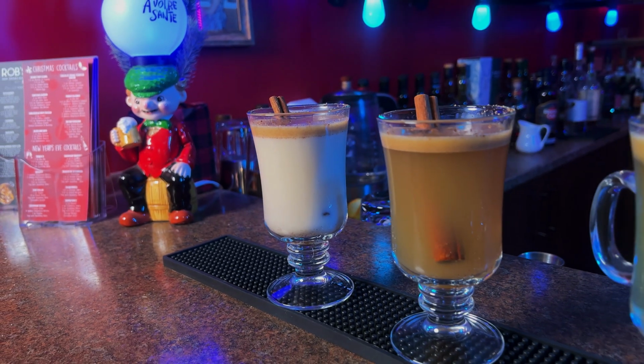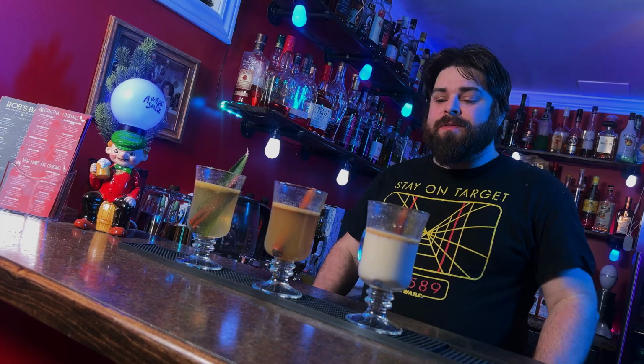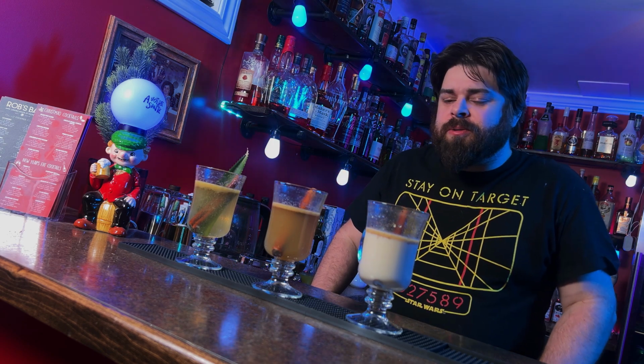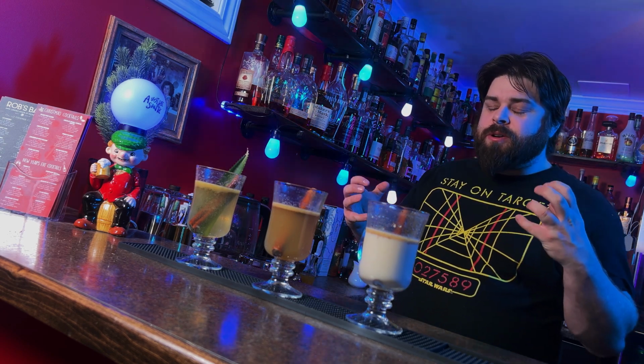All right, it is rating time. Gotta rate these 3 hot buttered rums. They're all really good, and I can definitely see in different moods which one you would want. They're all fantastic for a nice, frigidly cold winter night or winter's day. So January, February, best time to have. Obviously, these are great around Christmas time, but it was kind of warm around Christmas here in Ottawa anyways. But right now in January, we're going through this really cold patch. So this is the perfect time to have your hot buttered rum.